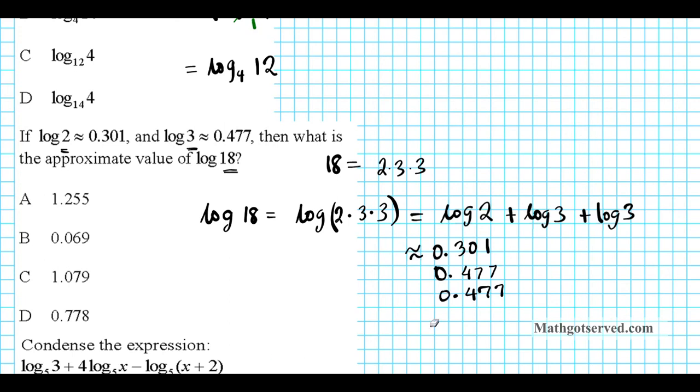All right, let's add it downwards. We are going to have 7 plus 7 is 14 plus 1, that's 15, 5 carry 1. 15 again, 5 carry 1. We have 4 plus 4 plus 4, that's 12. 2 carry 1, 1.255. So we see that our answer is option letter A.